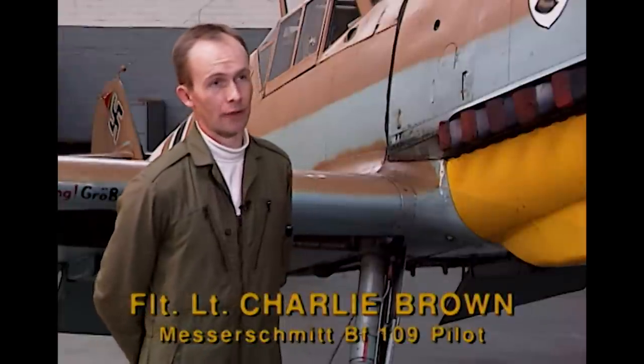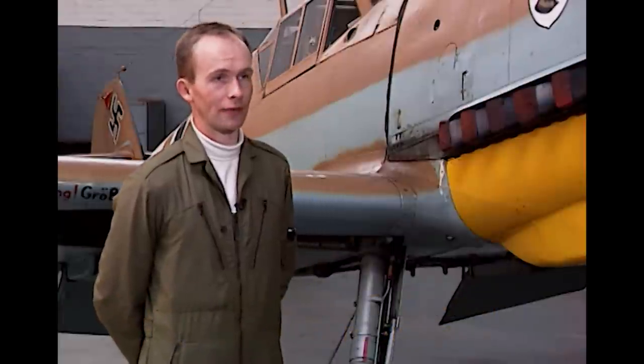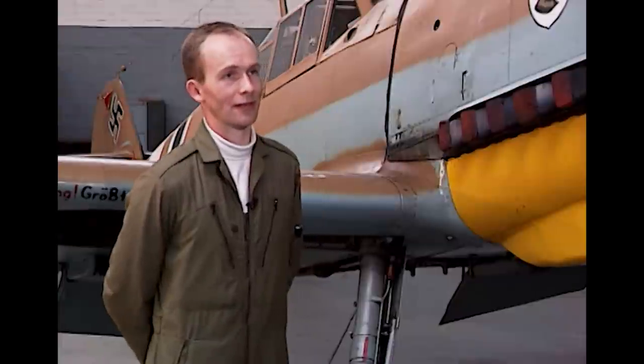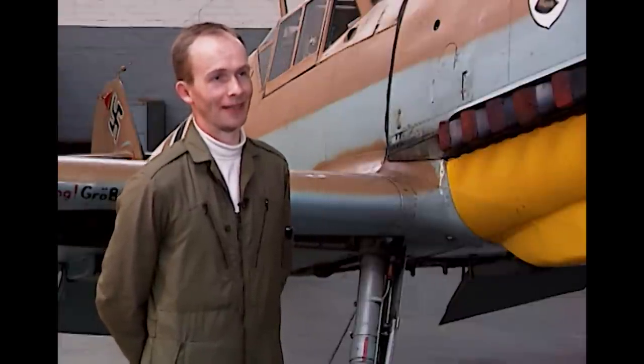John Allison's the chief pilot with the aeroplane. He decides exactly what's done and what isn't done with the aircraft. The deputy pilot, if you like, is David Southwood, who's a test pilot. One day, John Allison said to me, we'd actually been flying Spitfires together, would you like to fly the 109? And it was as simple as that. And I said, well, you can have the leg as well if you like.